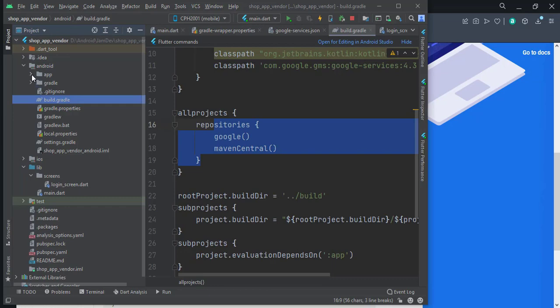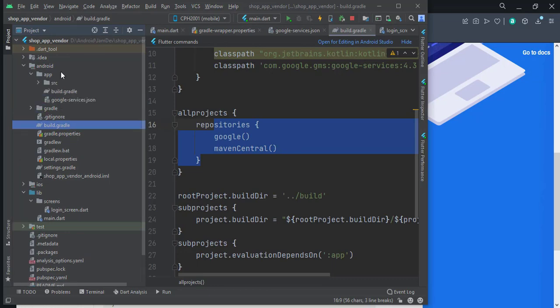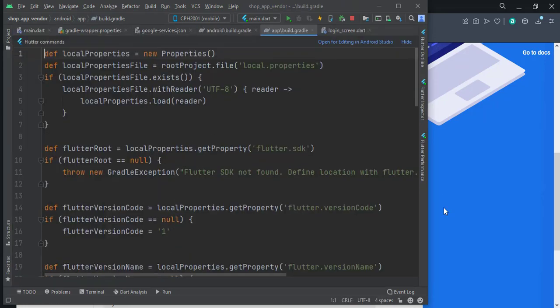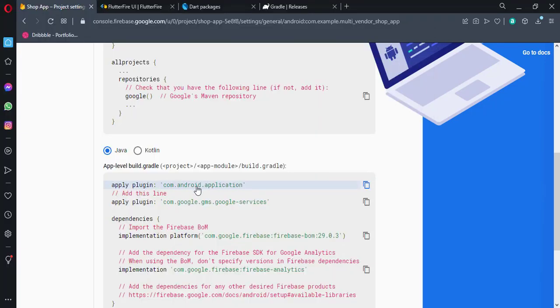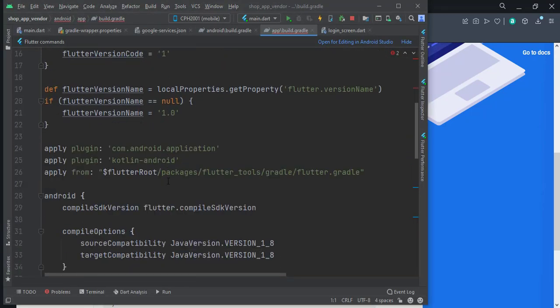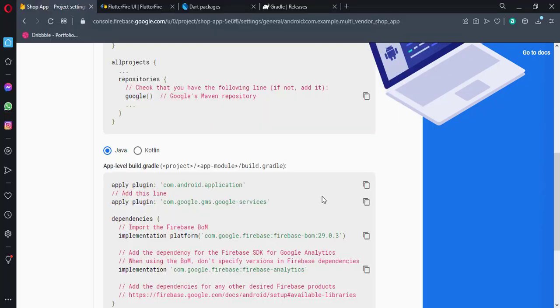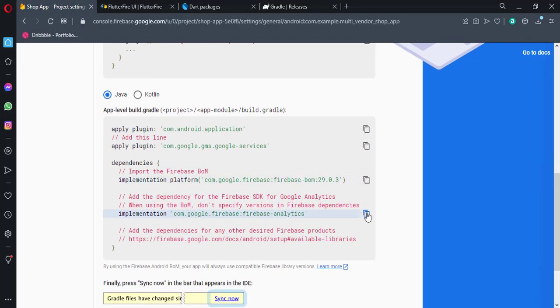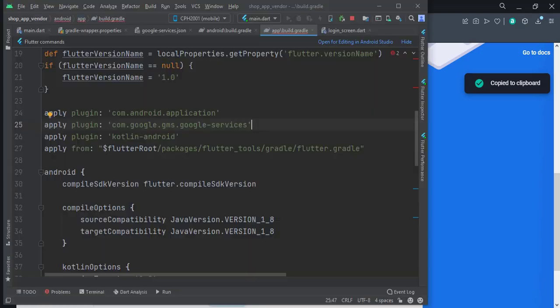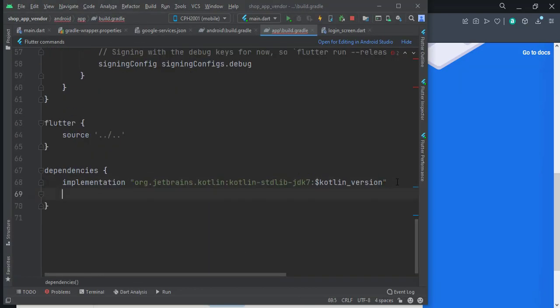So this is app build.gradle, and it is mentioned first Android application, below that it's mentioned. So same way we will also do under Android application. Under that we will copy paste that one, and you can use this analytics implementation also, at the bottom.